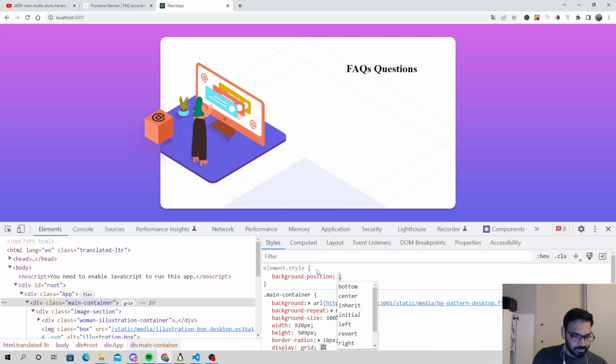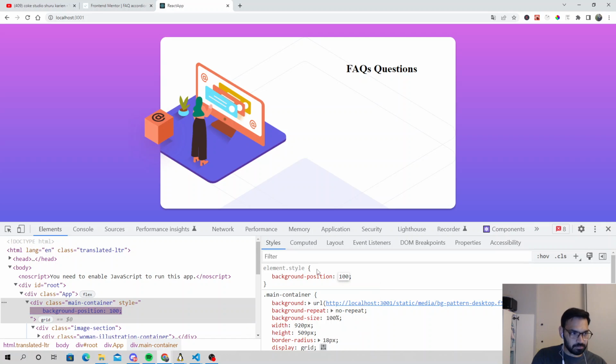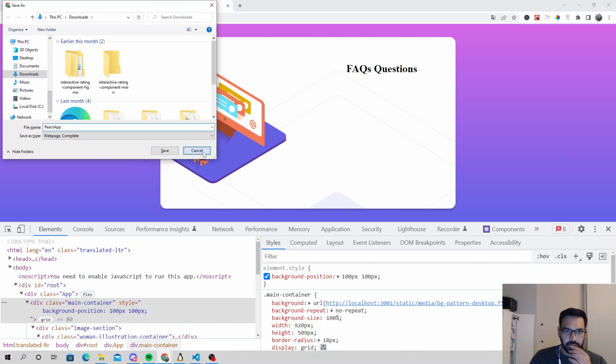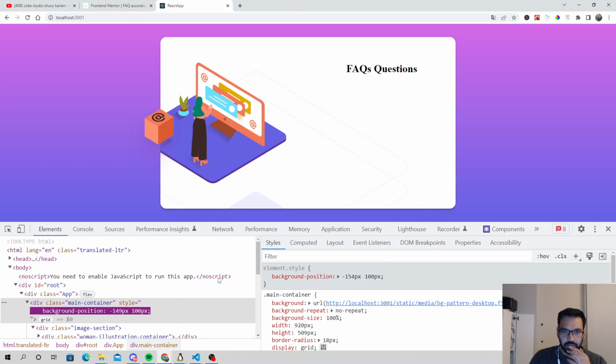Position. So I'm just trying to compare it with the Figma file and making sure that it matches the design as closely as possible. Yeah, this seems to be all right.